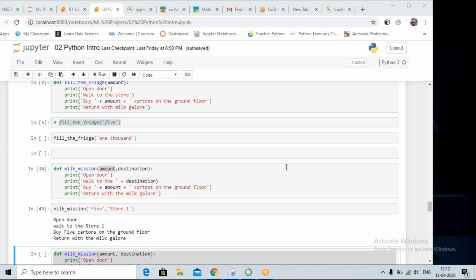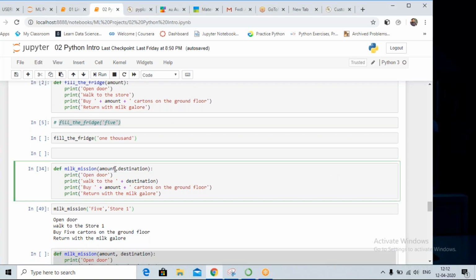Can somebody answer this question of Mr. Pant? Is it necessary to use string, only string? Has somebody tried doing that? Mr. Pant, have you tried giving the number as your argument? Have you tried that? Okay, let's try. Let's try to do that.